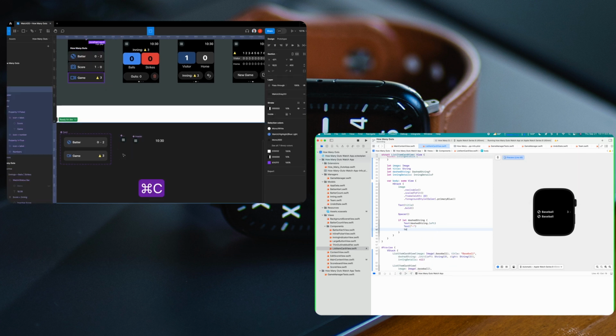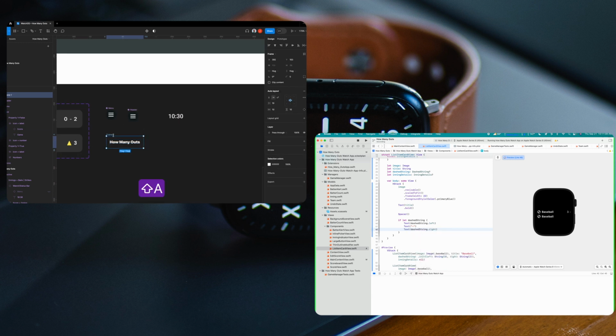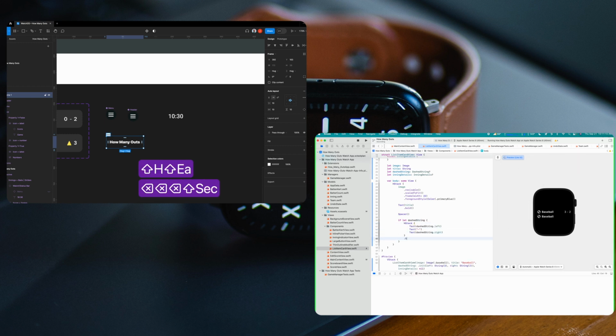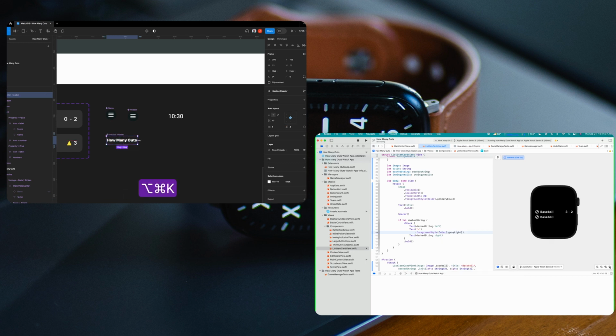So let's go ahead and copy this right here, and we're going to paste it here. We're going to put a little bit of auto layout around that, so we can control the padding around it if we need to. Let's call it a section header, so it's a distinguishable difference between the previous header we had. And again, the side, probably 1 pixel for now until we see how it looks inside the screen. And let's do 4 pixels top and bottom, and let's go ahead and make that a component.